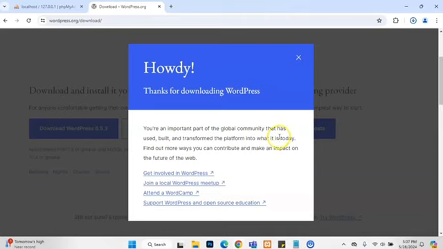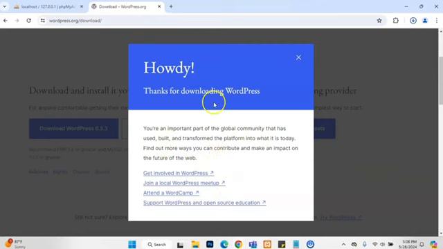After downloading, we are going to extract the zip file. Okay, it's going to be in a zip file, so we are going to extract it, and then we are going to move the folder into the XAMPP htdocs directory. It's the same as folder, don't worry. That is why I was saying you need to have your XAMPP installed, because that's where we are going to put these files.